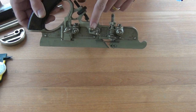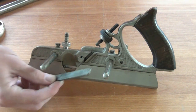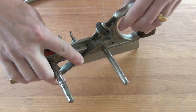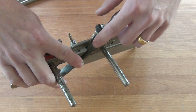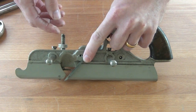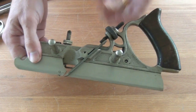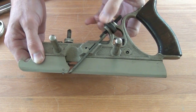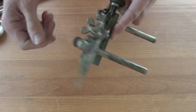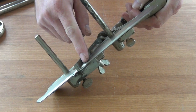Next along the plane you will see this wing nut that tightens up the blade. The blade is inserted with the notch going towards the main stock into the groove, and a little notch engages in a pin on the adjustment mechanism. Pressed home against the stock and the thumb screw lightly tightened, that allows adjustment for the depth of cut. When the depth of cut is set we just tighten up on the locking thumb screw.